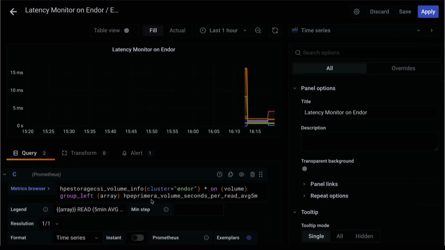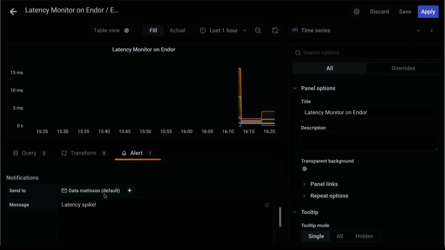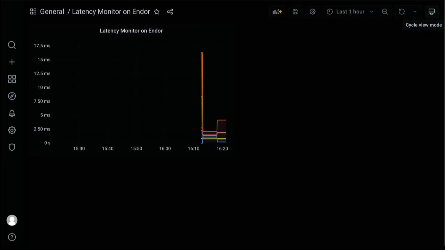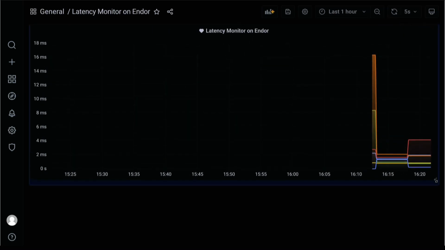We're also going to inspect the alert. So the alert is going to kick off once the latency goes over 100 milliseconds. And then I'm going to go back and configure to make sure that the alert becomes active. And once the alert has become active, I'm going to ramp up my workload and put some pressure on the system and see if I can induce a latency spike and receive a notification.